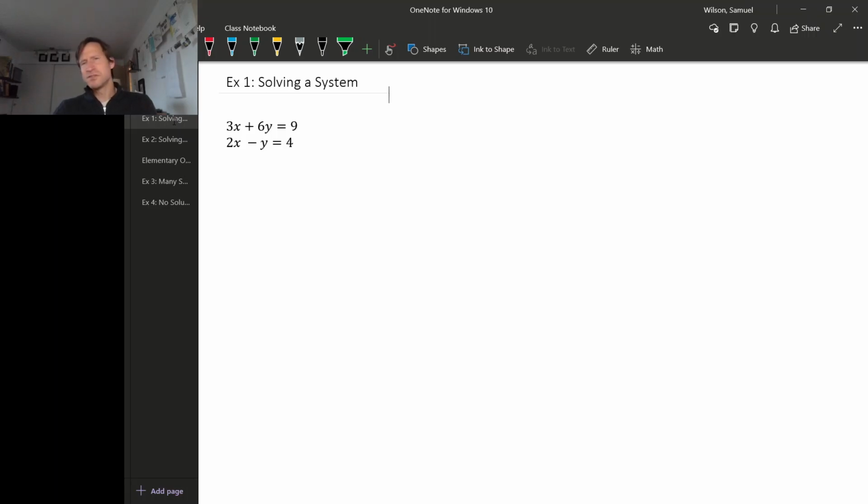Let's actually solve some systems of linear equations. And as we do this, let's take special care to keep track of the sorts of operations that we're doing, because what we're ultimately going to want to do is come up with a nice way of solving any system of linear equations, even if it's too big to picture what's going on, or even too big to do the calculations manually. So here's a 2 by 2 system.